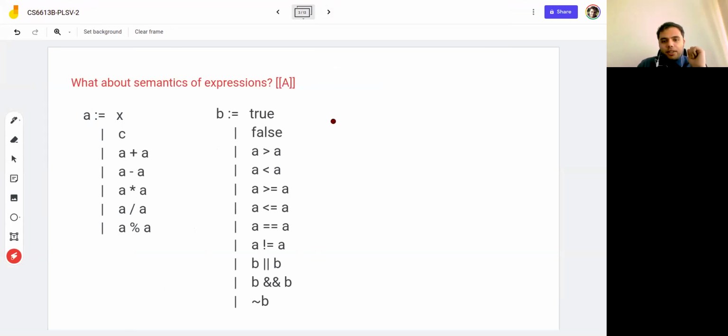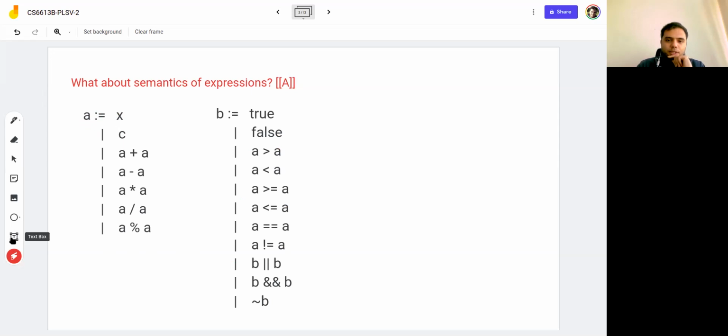Okay. One thing that we actually used quite a lot in defining the rules of our semantics was this kind of thing here. The intuitive definition that I gave you was that this means the value of A. It means that you evaluate A. So I'm going to make that more precise now. Let's say that you have an expression, and your expression can either be an arithmetic expression. For example, in this case, A is an arithmetic expression defined by this grammar, or it can be a Boolean expression, which is defined by this other grammar.